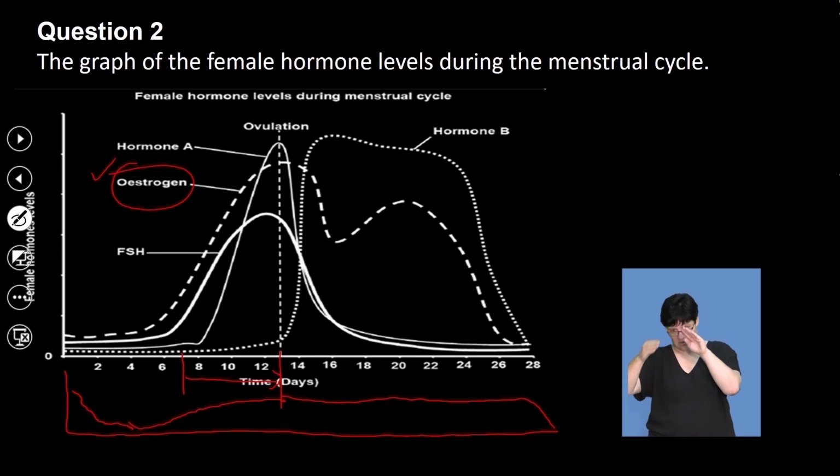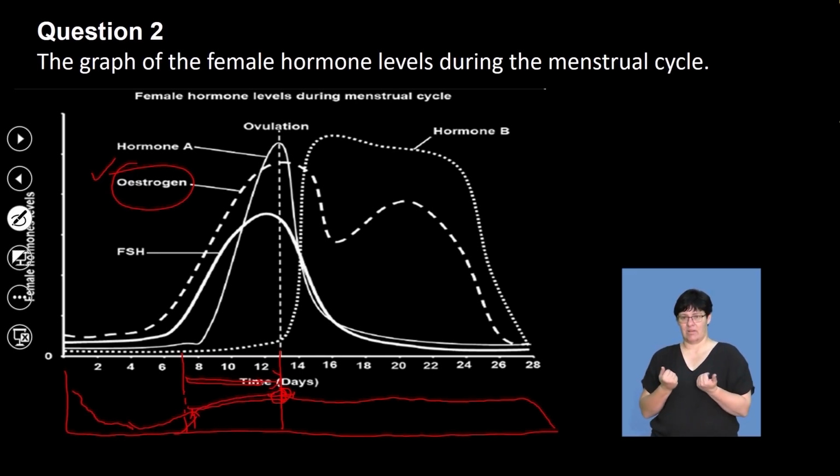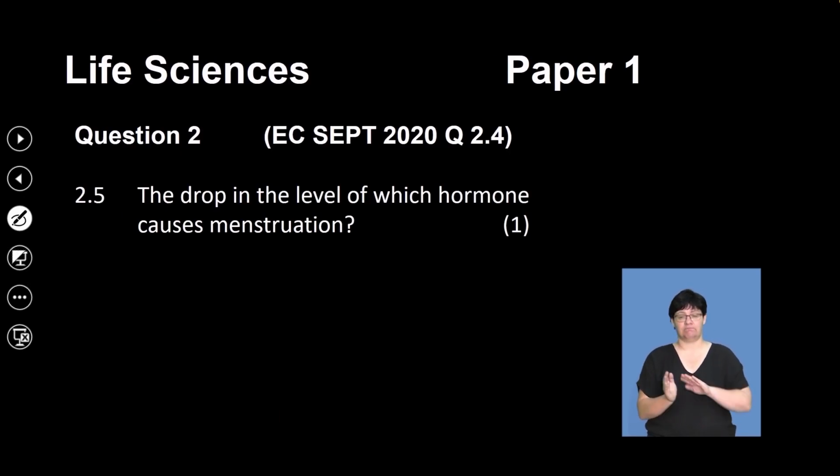So if you were trying to explain the effect or the role of estrogen between that period, you would have to say, well, it starts to thicken the endometrial lining from day 7 onwards until it reaches probably day 13 or 14 in this case, where it's highly vascular or thick, and that is in anticipation of probably an egg that is released being fertilized and implanted. Okay, so we move on to the next one.